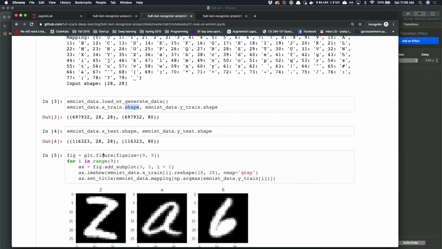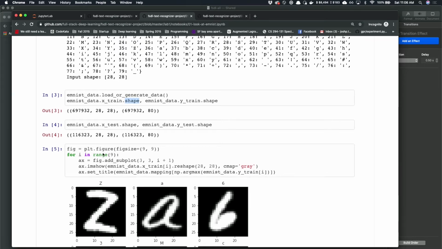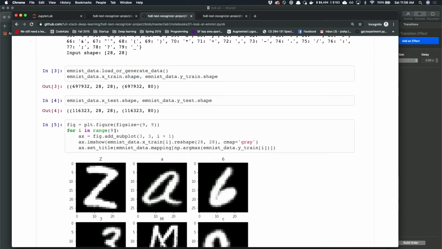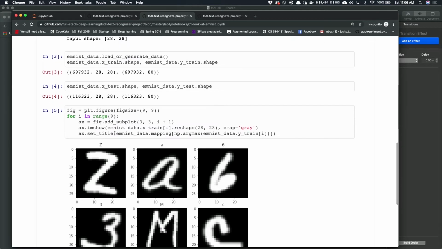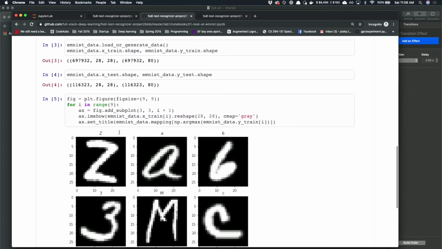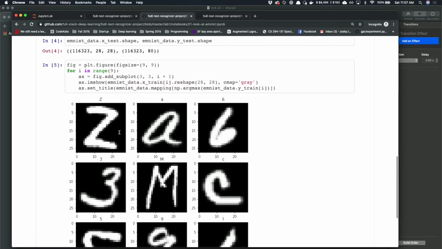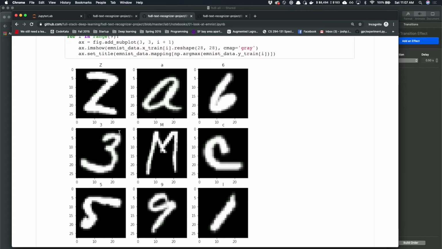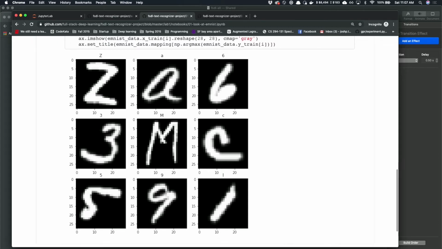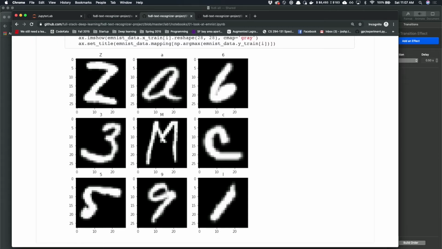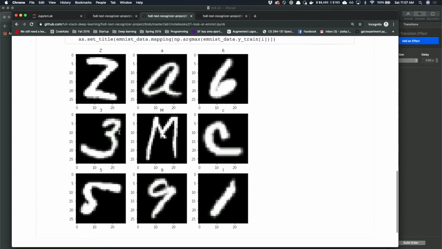Now we have a rough sense of how much data we have and how many classes. The next thing I might want to do is look visually at what these images look like. We can loop through a few of the examples and visualize them. This is what the images in this data set look like. Again, it's very similar to MNIST images, but you also have other symbols other than just numbers. And this is the data set that we're going to work with for the first part of the labs.